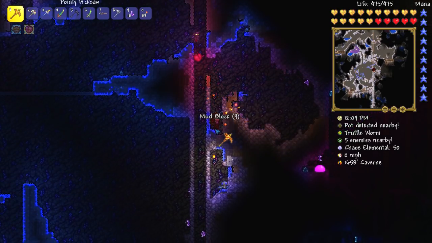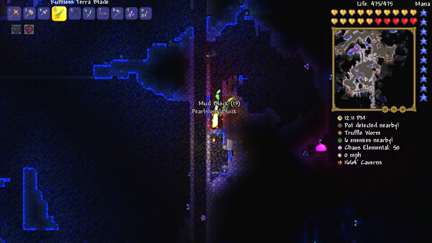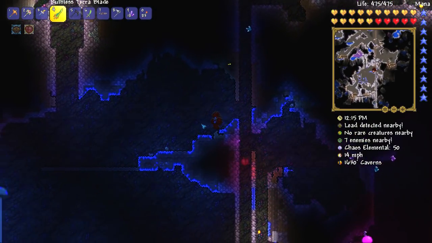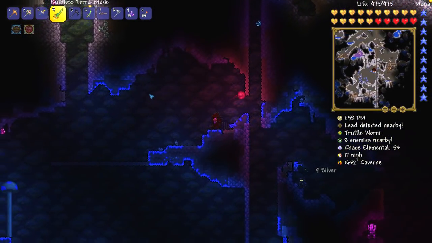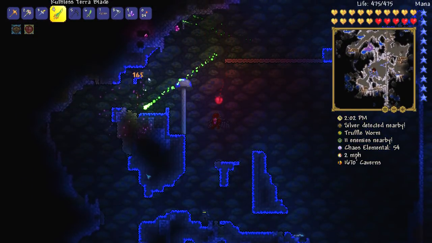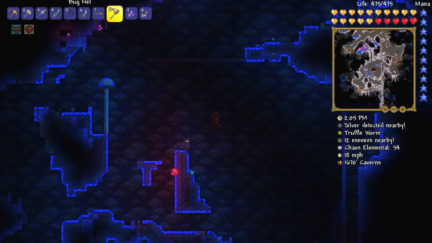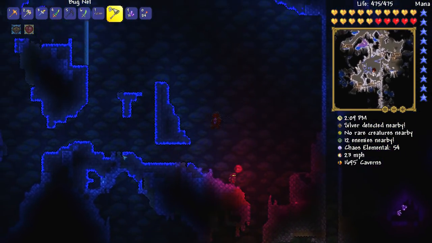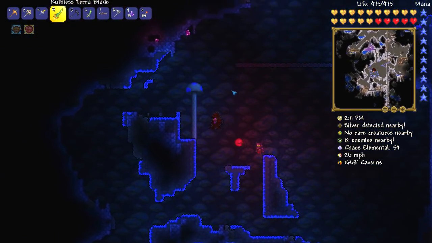How close can I go without him... Yep, he's gone. Great. I'm telling you, man, if I don't get the truffle worm this time, I don't even know what I'm going to do. Right, he's down there. Should be able to get him. Got him! Oh, finally. Third time lucky.